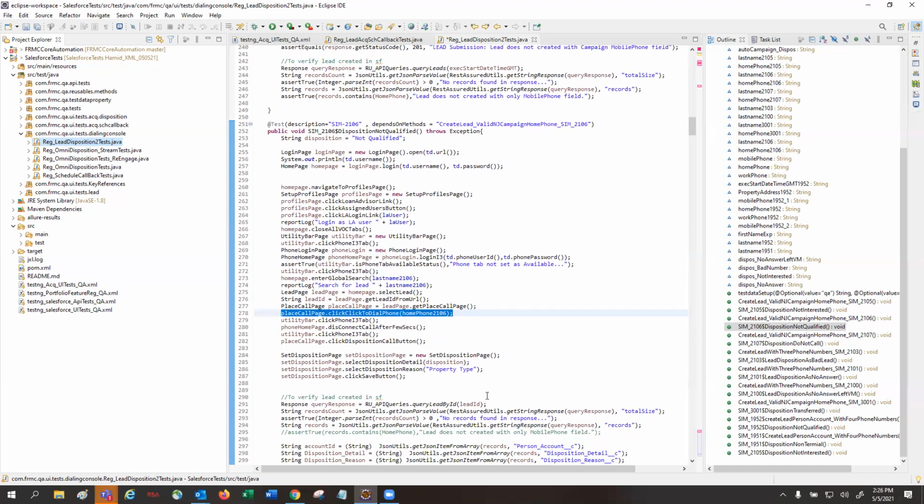Here we are not doing anything, but the disposition detail and reason will be somewhere. Row number 253, string disposition not qualified, right? Instead of not qualified here, you will just change it to not interested. Okay. So here not interested, and somewhere the reason will be there. That reason you will change to the one for not interested.